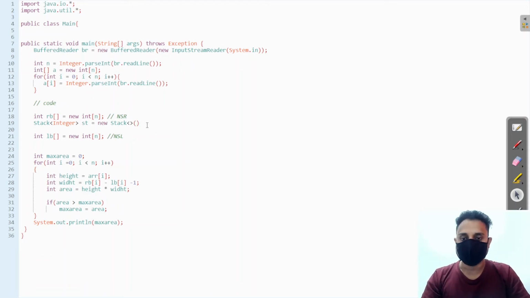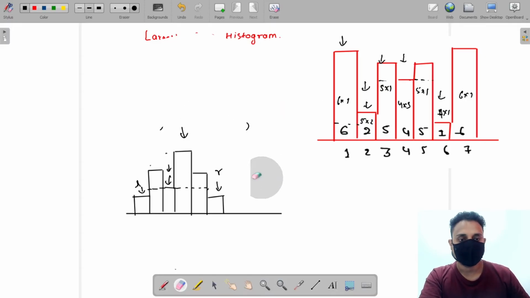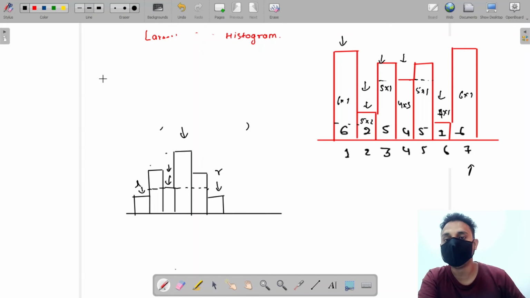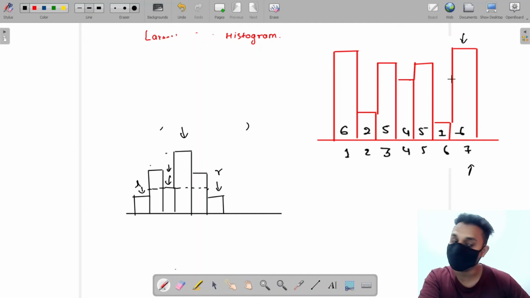Now that we have our stack, look at this bar chart. For this element 7, we are trying to find the right boundary of every element. So for this element 7, will there be any element smaller than it on its right side? Obviously no, because this is the last element on the right.